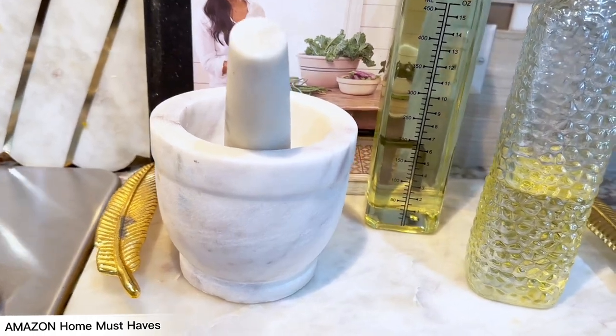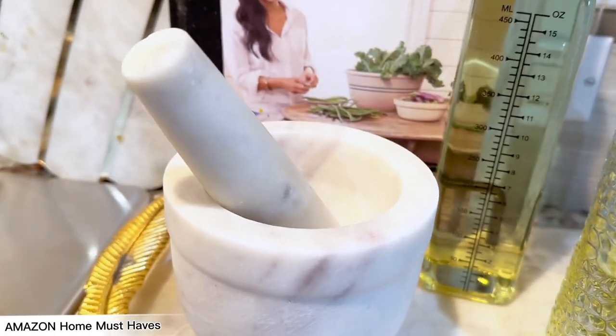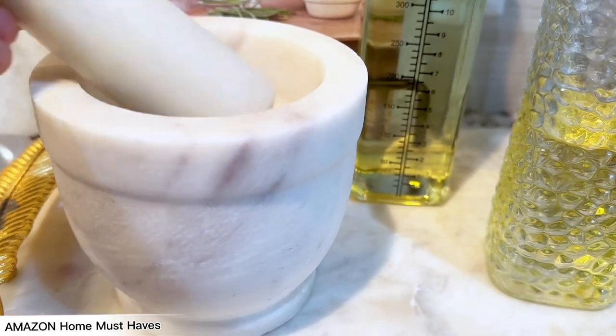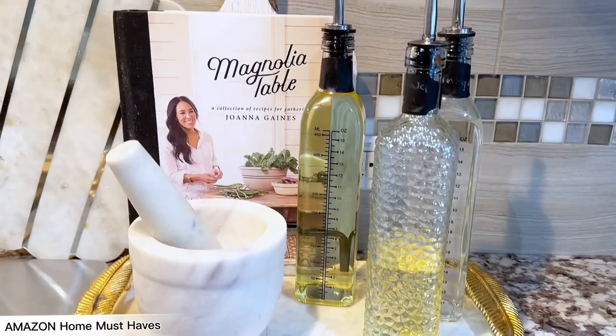The next item is this beautiful mortar and pestle in my kitchen. I love it so much — it gives a decorative vibe and elevates my space, but it's also very functional. I love functional decor. I use it to grind my Maggi cubes and hard spices that I can't easily break otherwise. When people come to the house they think it's just decor, but I actually use it to cook as well. It's functional, very decorative and sleek, and very easy to clean.